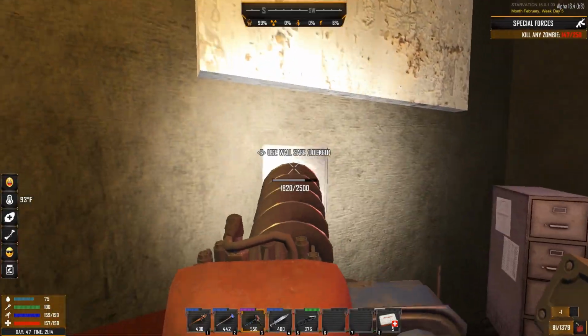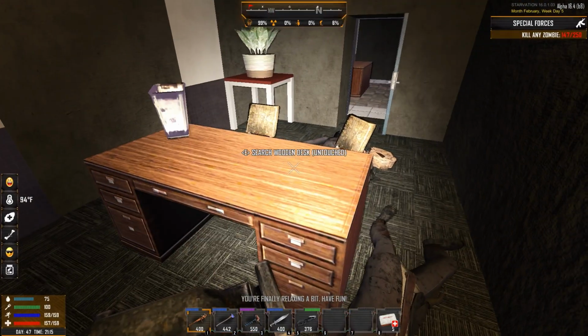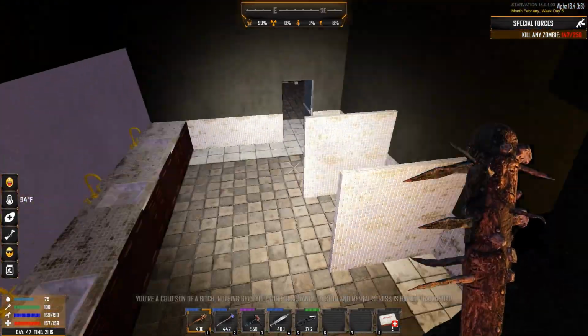Okay, in we go. And in here, what do we have? Just some paper. Seems we're having very bad luck finding the stuff we need. Like, in terms of cash.